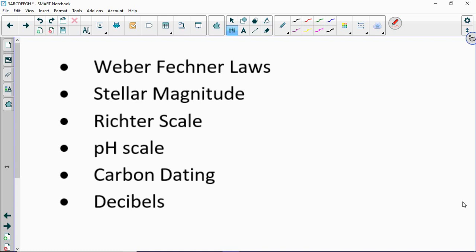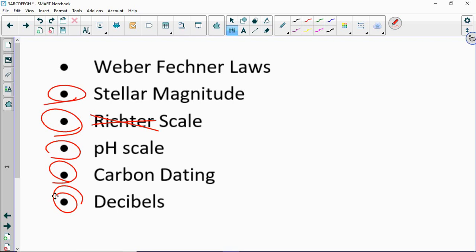So the way that we measure, starting from the bottom here, the way that we measure decibels for sound uses logarithms. Carbon dating, for when we try to get a general sense of how old various artifacts or fossils are, uses logarithms. The pH scale in chemistry is based on logarithms. The Richter scale for earthquakes, although they don't actually use the Richter scale anymore, they use the moment scale, I think, which is slightly more complicated, but the Richter scale is based on logarithms. Stellar magnitude, how we measure how bright stars are, uses logarithms.